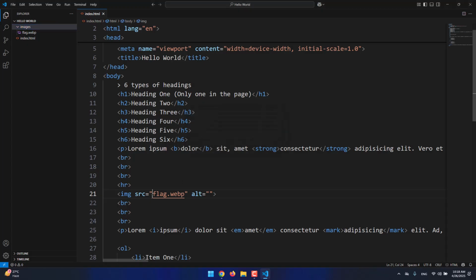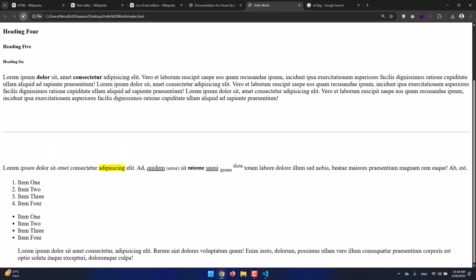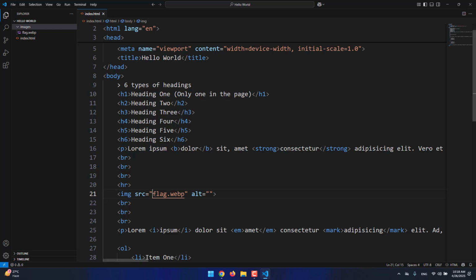I can move it. And then, as you see, this will not be loaded because this sourcing is not valid anymore. In order to make it valid, we need to include the name of the folder at the beginning of it.